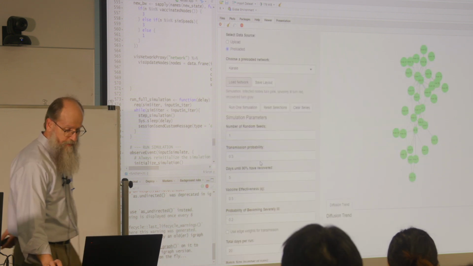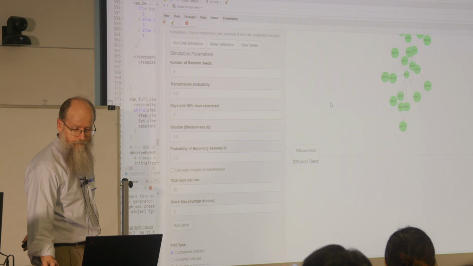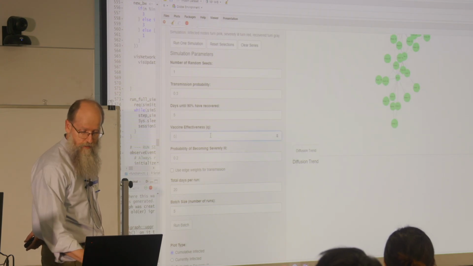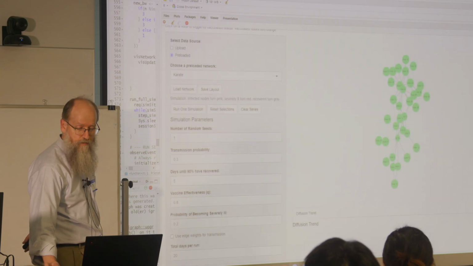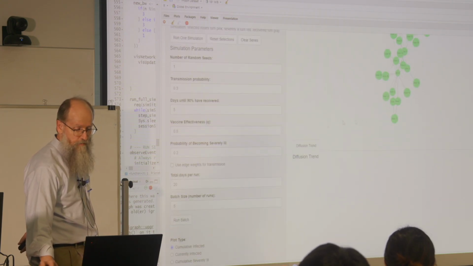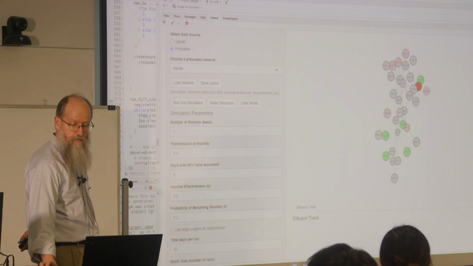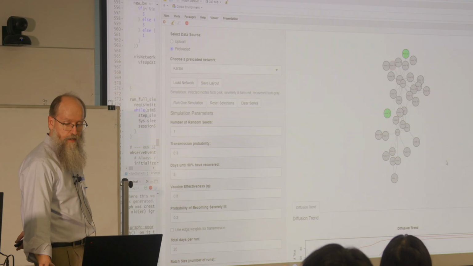So I'm doing the same thing. I just ran mine local here because for some reason the web is going slow. Now what you can do is say, let's put this back to about 0.8. And if I have nobody vaccinated, which is sort of life in the wild, and I say just run 5 of these, what you'll see is it's going through and people get infected. They recover if they're gray with a circle around them. Otherwise, it keeps going.